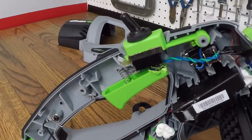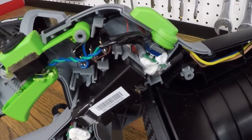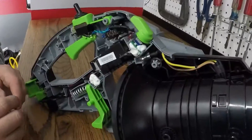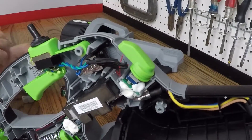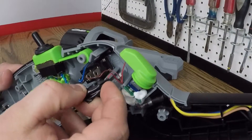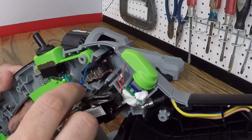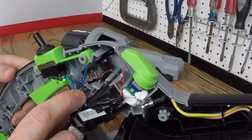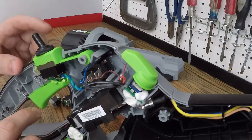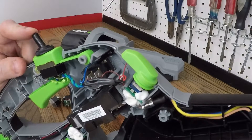We'll pass it over to Tim to explain the actual wiring and types of switches. From an electrical standpoint, this isn't really all that difficult. The trigger switch uses a small red and small black wire — those are soldered to the blue and purple wires and go to the toggle switch on top. You want a normally open switch so that when you turn it on, it closes the circuit for both of these switches.